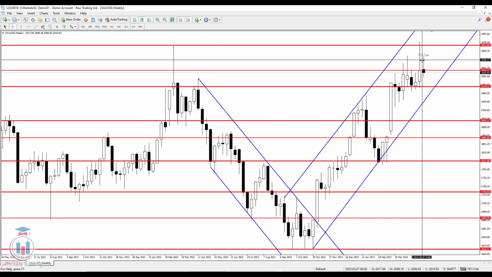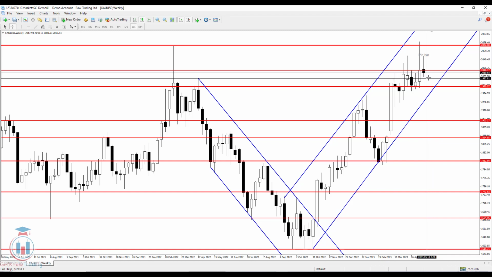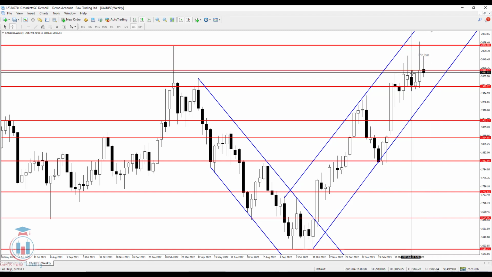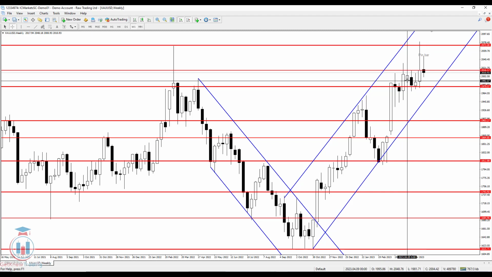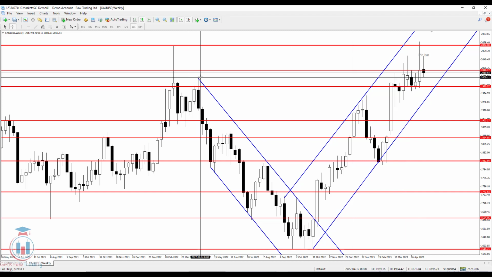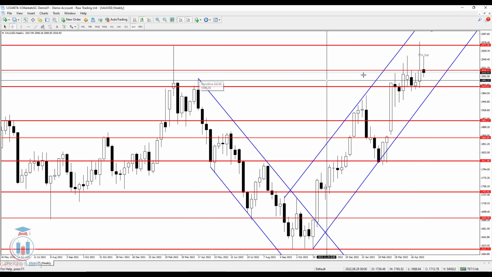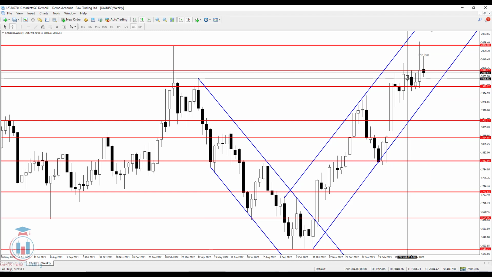After forming a bearish pin bar, we can expect that the price will continue to move down. The first one, which is a critical level, is the 2007 price level, and the next one where the price will stop is this one here, 1994, because we can see that this price had problems in the past, which is also a critical level here, and also we can see this candle here.